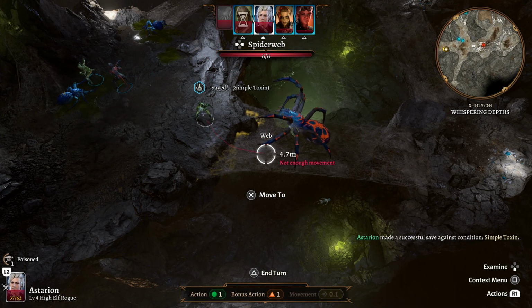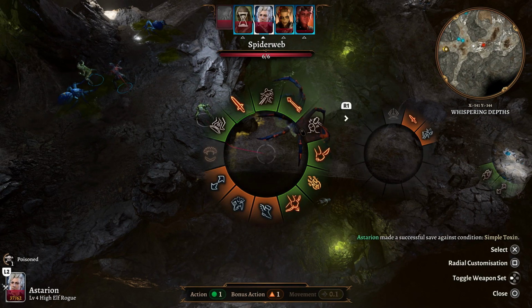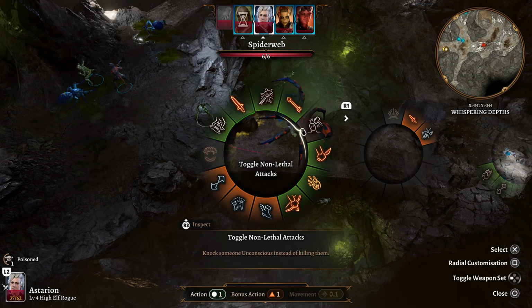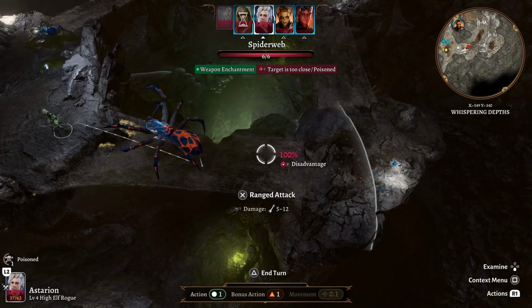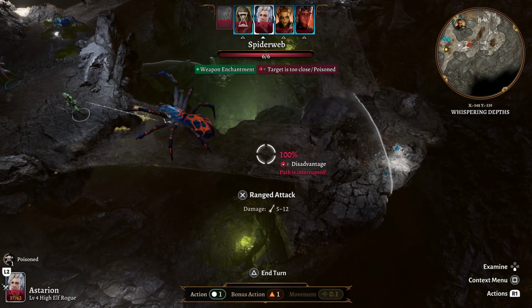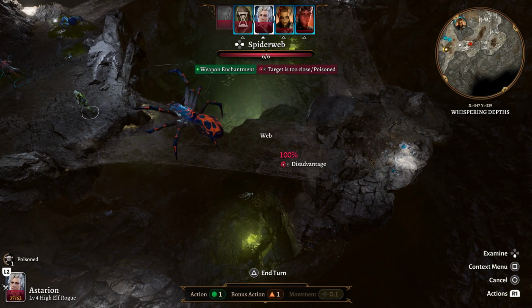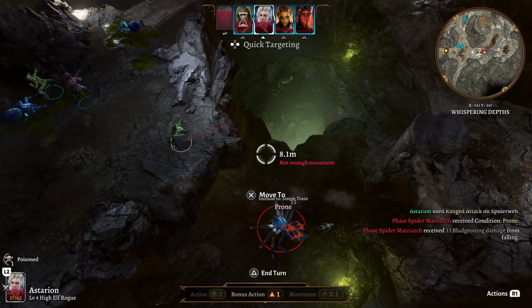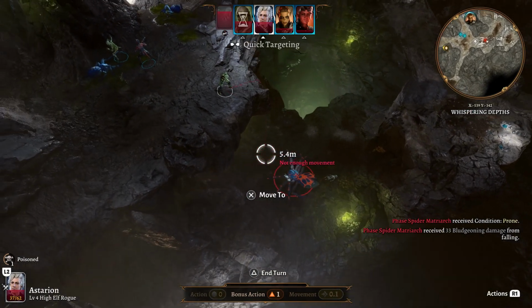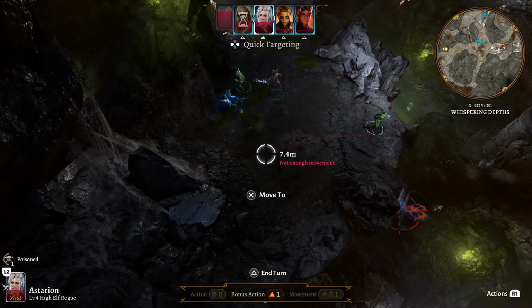So let's run forward a little bit, and we're going to attack the web, and we're going to have it fall down and take a nice chunk of damage. So targeting this web causes it to disappear. The Phase Spider Matriarch will fall down and take a good chunk of damage, actually. So here you can see the spider falls. It takes 33 damage. That gives us a huge head start, and we're able to keep going.